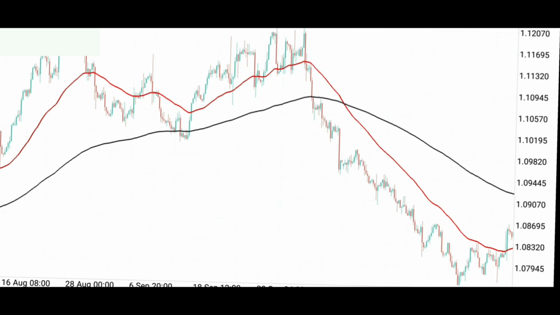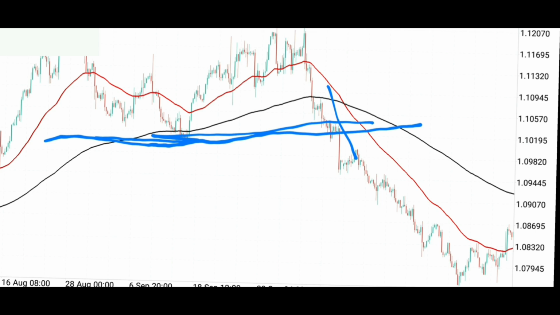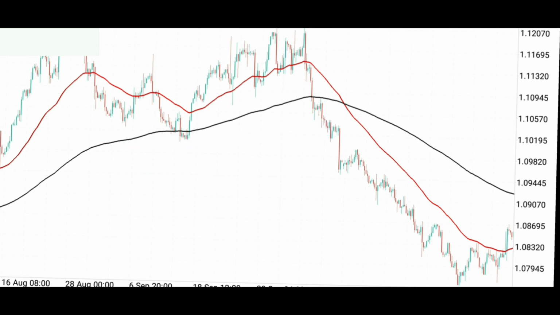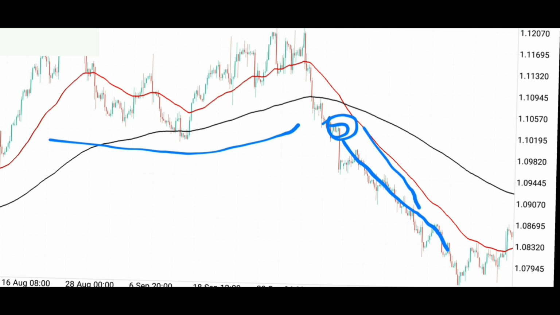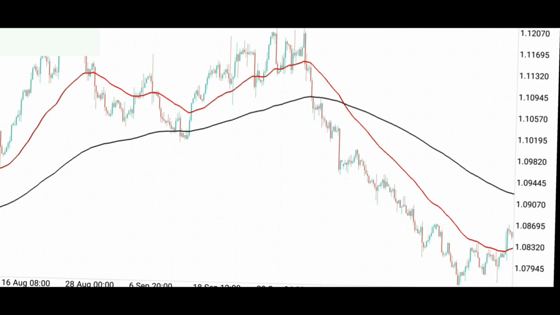For example, if you want to trade this and you spot a crossover, then the next thing is to spot a resistance or support area. As you can see here, they broke the support level and there was a little fight here. So had it been you just sold here, you could have ridden down this trend, because this crossover shows the end of the uptrend and the beginning of the downtrend. You see how you can use moving average crossover to find trading opportunities.